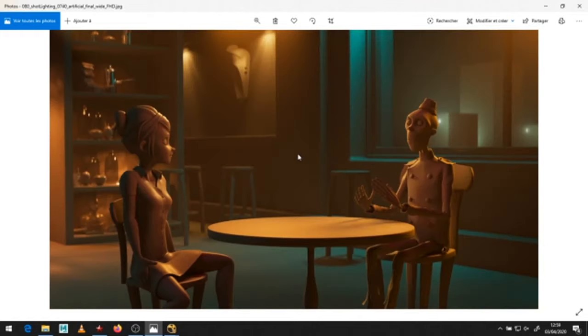And this is the final render. So this one in terms of color was the most complicated one, because what is complicated about colors? You have blue, you have orange. If they blend, you just get gray, or white, depending on the exposure. So you want both colors to exist in your scene, but you don't want them to blend too much, because otherwise you just get gray and desaturated, and I don't want that.